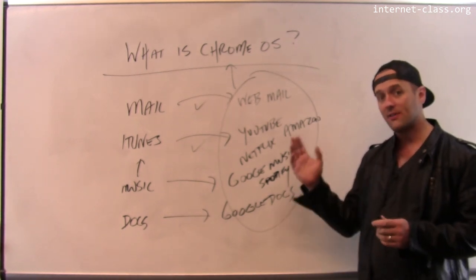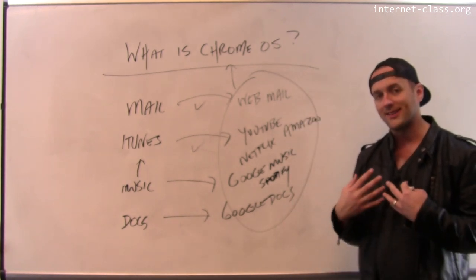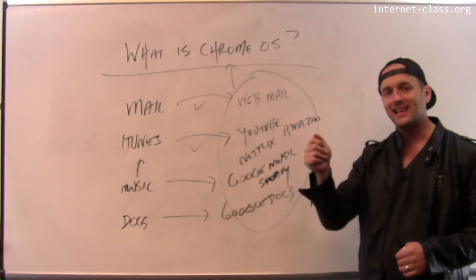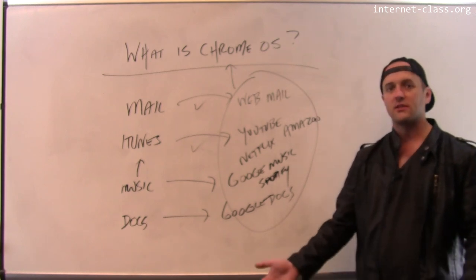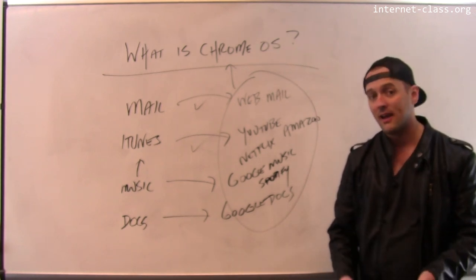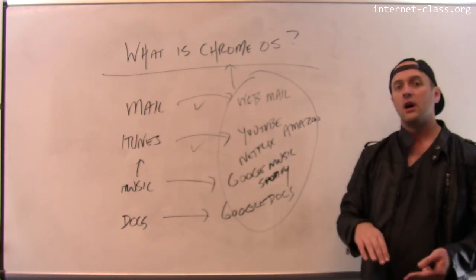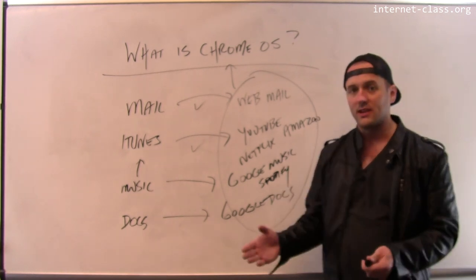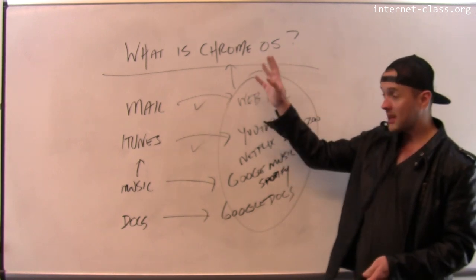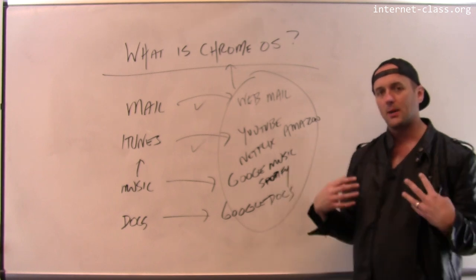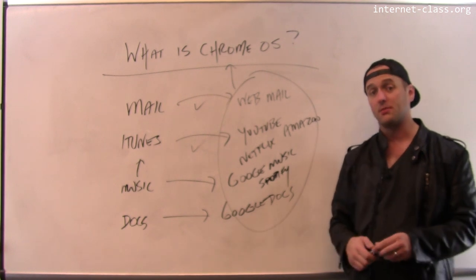There are some pretty significant advantages to this. Chromebooks and other computers that prevent me from storing things locally and encourage cloud use mean that if I drop that thing off the roof of my house and it crashes into a thousand pieces, I have lost nothing — because everything I was using it for is in the cloud. All the photos, all my music, all the videos I purchased — I'm not going to lose anything. So we are really getting to the point where the cloud can become an operating system, with the web browser as a thin client providing an interface for people to use locally.